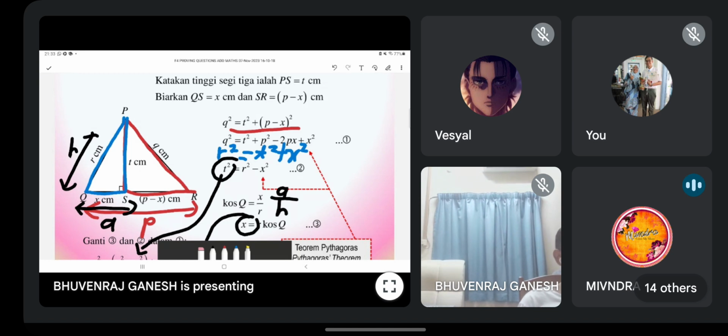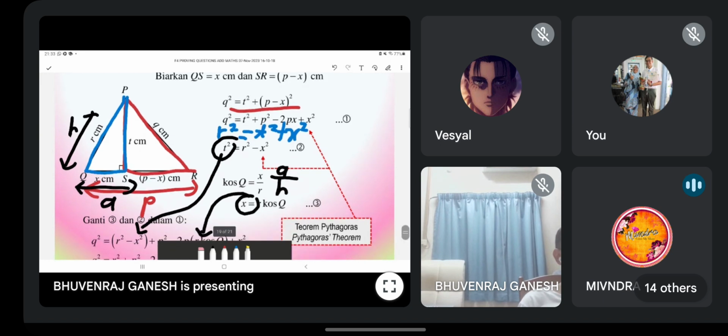So kalau kita kuasa 2 kan, so P minus X kuasa 2 tu boleh kembangkan. I know sebelum ni Bro Bowen already dah ajar kan, like the fastest method to kembangkan. So P yang tu boleh guna tu. And then okay, susun, and then kita guna the second theorem Pythagoras. Kita guna T square sama dengan R square minus X square. Sekarang kita kan ada dua segitiga. Jadi yang first merah, segitiga merah tu kat atas, and yang segitiga biru tu kat bawah lah.